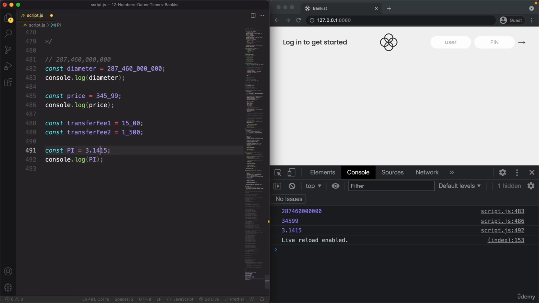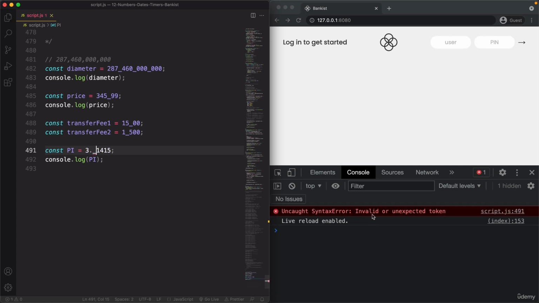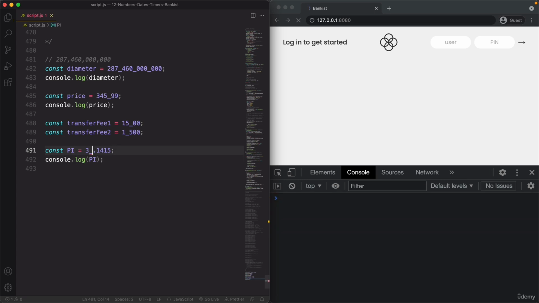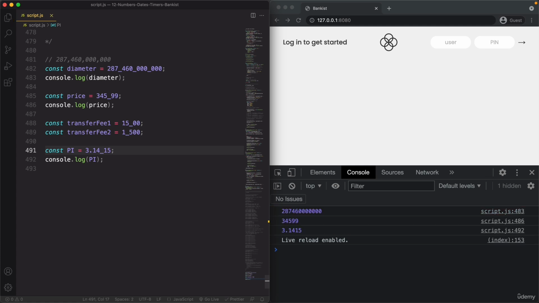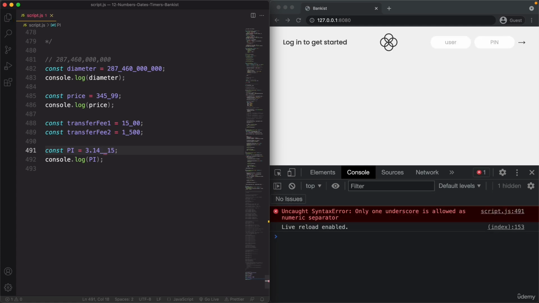So let's remove it, and let's say we wanted to place it here. Well, here we get then an error because that is not allowed. It's also not allowed to place here, and also not at the beginning of a number or at the end. So all of these are illegal, and like this it works, but we can also not place 2 in a row. So the error message here is pretty explicit about that.